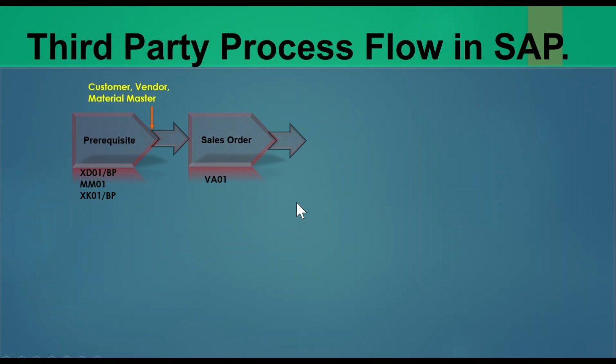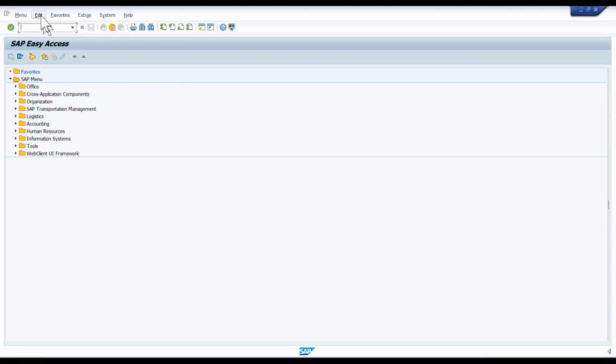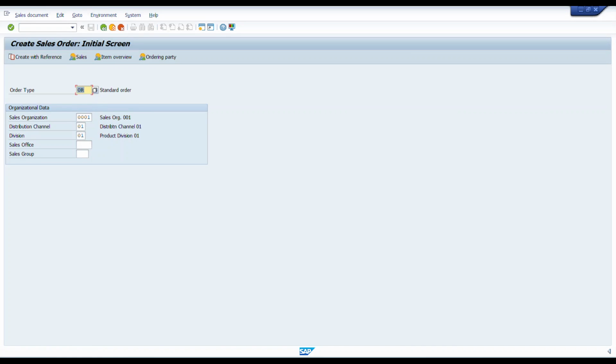Next we will see how to create a sales order. Our customer is sending a purchase order, but for our company it's going to be the sales order, and we don't know the medium he is going to use. He might send it through some electronic way or manually, but for us this will be the sales order, so we will maintain that sales order in our system. So let's see. I will run T code VA01 to create the sales order. Then provide all data. In my case I'm using standard order type, that's why OR. I'm using sales organization 0001, distribution channel 01 and division 01.